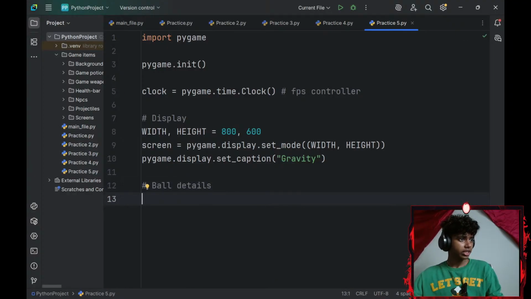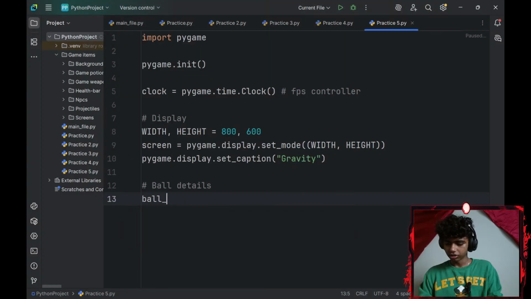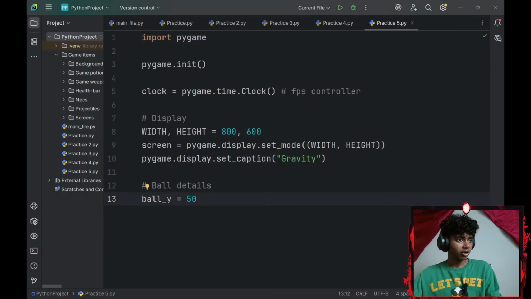Okay, so for my ball details, draw a circle with a radius of 30 starting at y-axis. So my ball_y-axis is gonna be equal to 30, actually 50. Okay, and then implement gravity so it falls naturally.